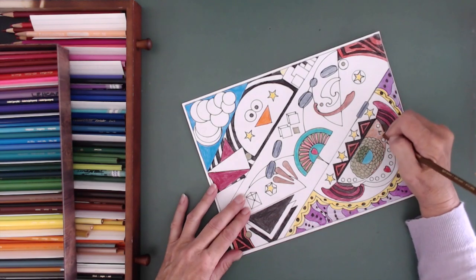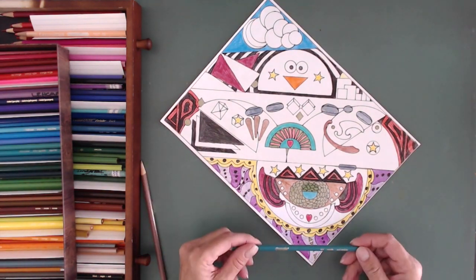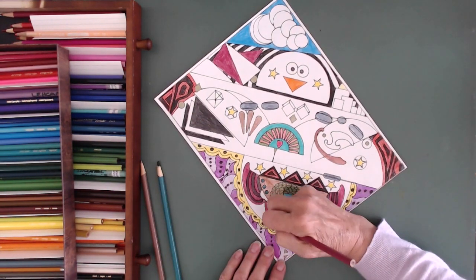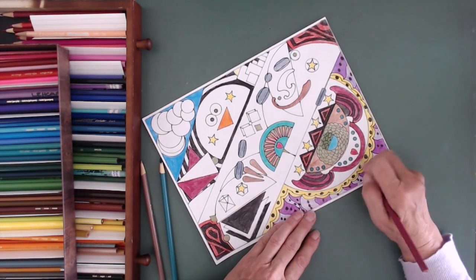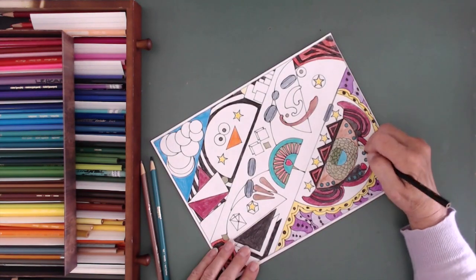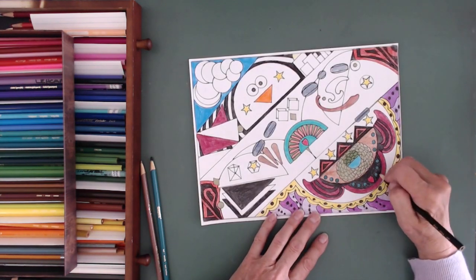There, now I'm starting to add the darker underneath. That looks better. It's not a perfect coloring job because I'm not doing it as a picture, but I'm just doing it so I get an idea of what it would look like if it was to be colored. If I was to do this to put on the wall, I would be doing it slower and filling in all the spaces so there'd be no white space. But I haven't got the time to do that right now.